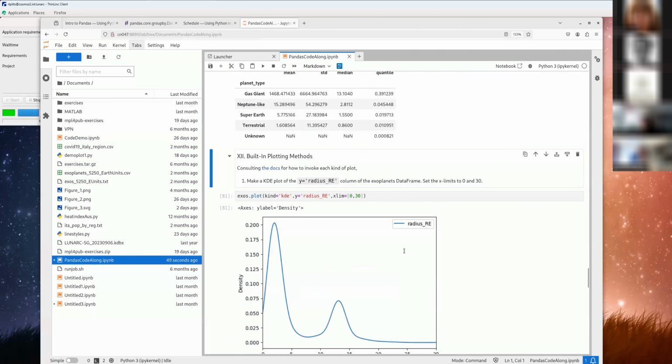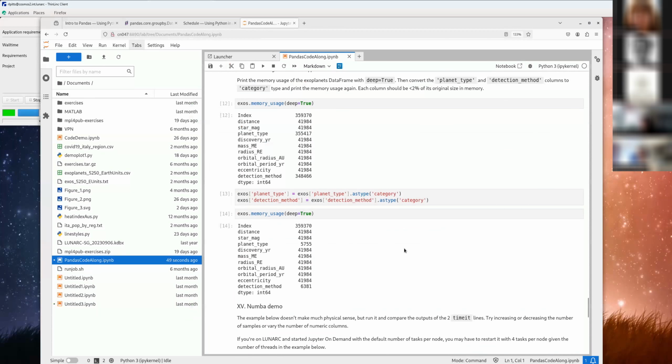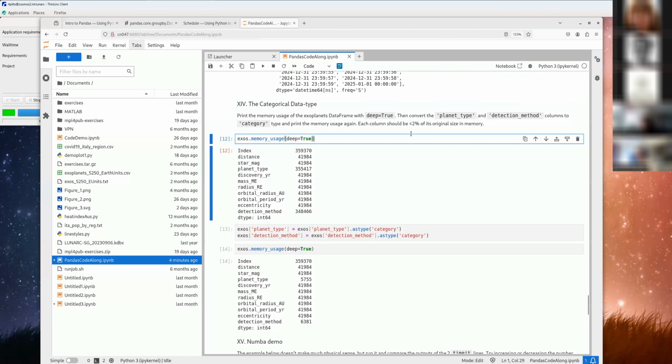I believe I have an example in here where I've converted both the planet type and the detection method columns to categorical. So let's first print the before value.